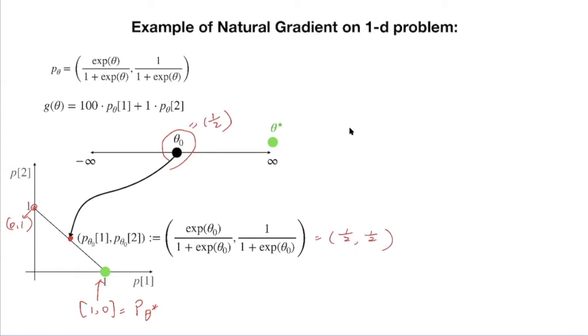There's a one-to-one correspondence between a parameter theta and a distribution in this segment. When we do gradient descent, instead of worrying about the change in the parameter theta, maybe let's worry about the change in the distribution. We know that the optimal solution is here, and if you're here, let's follow the descent direction and make a small step in this segment. If I can do gradient descent directly in the distribution space, I can quickly get to the global solution, this green dot, because this segment has a finite distance. That's the ideal case.